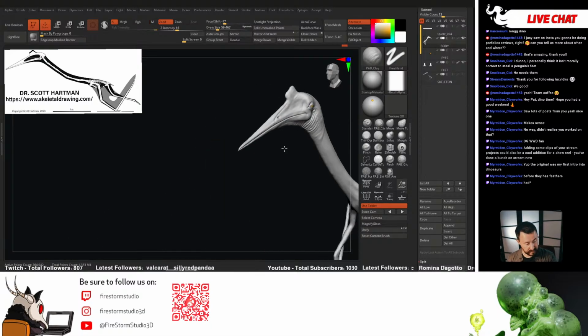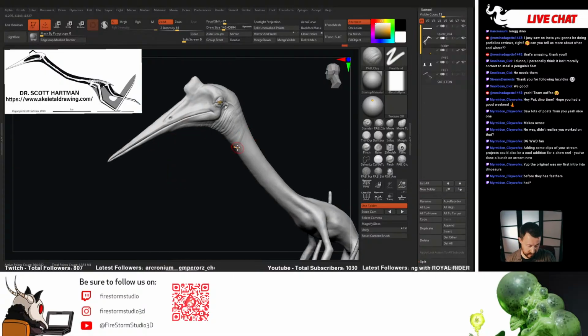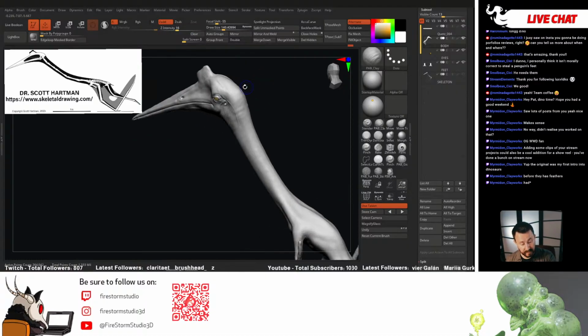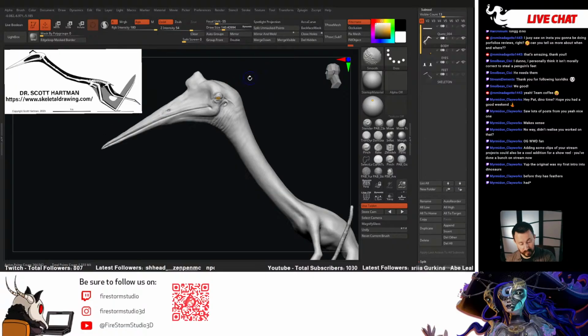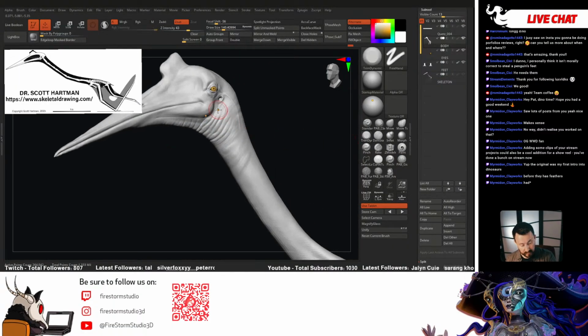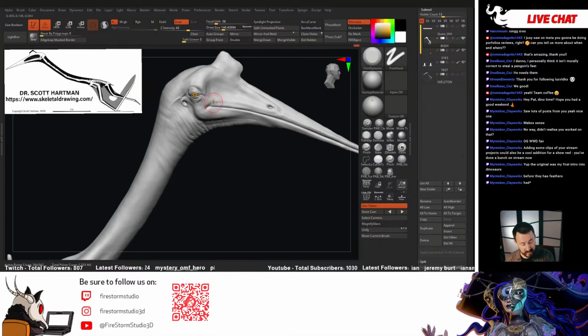We're getting somewhere. Looks like a Quetzalcoatlus. Again, folks, I have no idea. I might be really butchering the name. I have no idea. And now I'm just going to take the smooth brush over some of the forms and then take the Trim Dynamic and do the exact same just to take some of the peaks off of them.